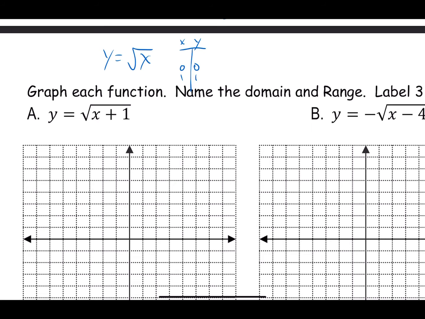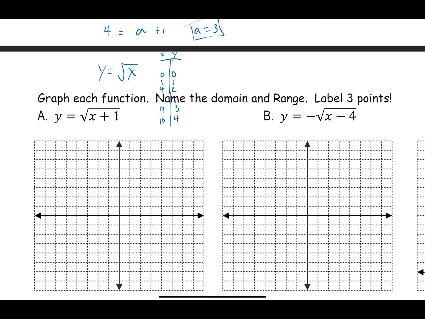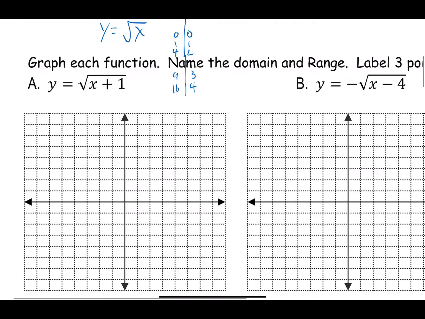Square root of 2 is an irrational number, so I don't feel like it's that useful to plot. But I do know another perfect square, like the square root of 4. The square root of 4 is 2, and the square root of 9 is 3. Plug in all your perfect squares, and you will find the points that are nice and pretty to plot. So the next perfect square after 9 is 16. Square root of 16 is 4. And that's more than enough. I probably can't even fit the 16, 4. No, I definitely can't. But 0, 0, 1, 1, 4, 2, 9, 3, plenty of points.